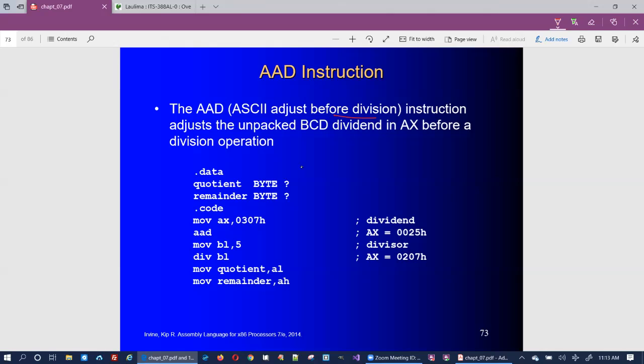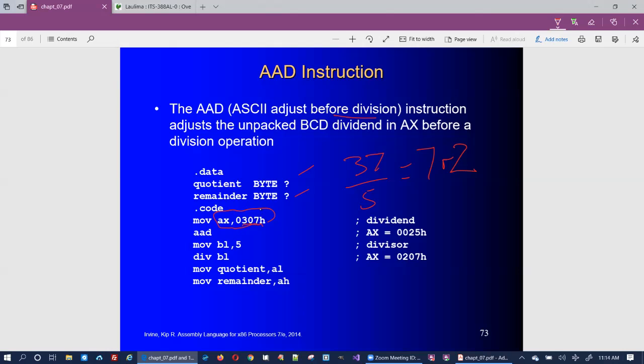So with division, we end up with a quotient and a remainder. So here we're going to divide the value 37 by 5, which equals 7 with a remainder of 2, right? So first we're going to load the 37 into the A register. This is unpacked decimal arithmetic. So it's not the ASCII version of it, it's the decimal version of it. Which means the upper nibbles are 0 and not 3.